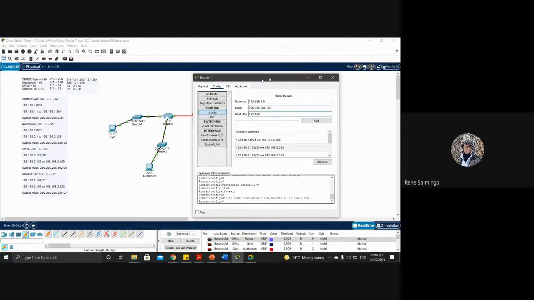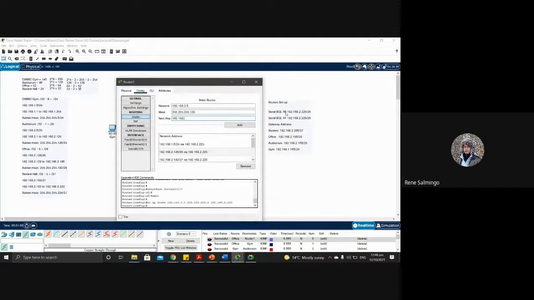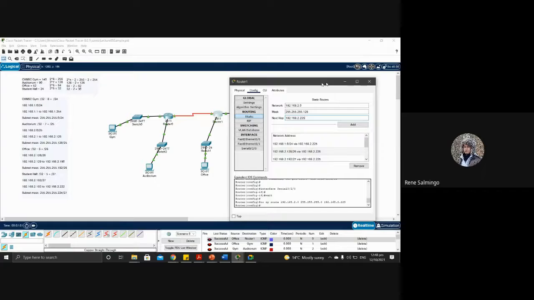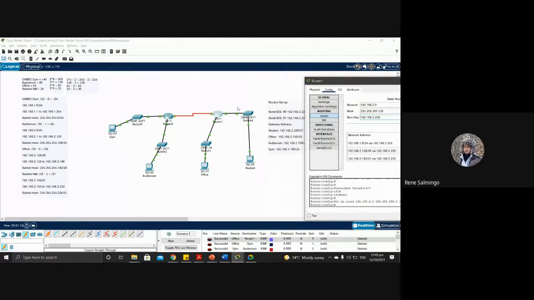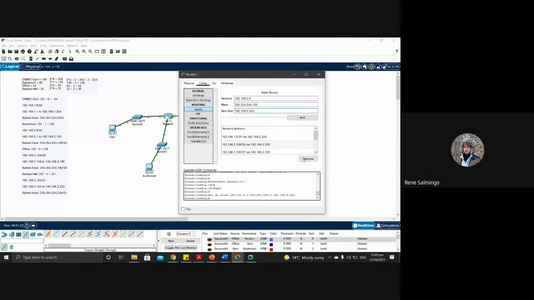So now you're going to connect to your serial. Since this one is router 0, serial 0, you go to this one. So this allows connection from this side, this side, this side, this side, and also routing on this side. Then you press add. Then you have now added one of these protocols. So let's try removing the others.